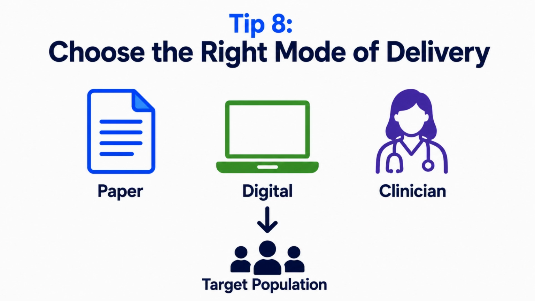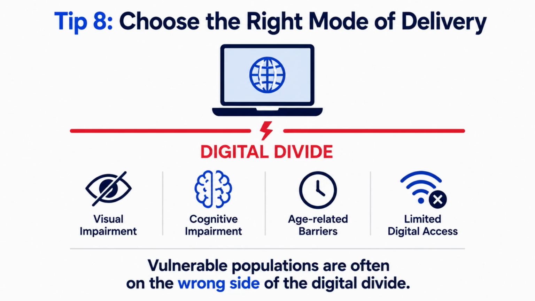The mode of administration, such as paper, digital, self, or clinician administered, should be selected based on what is most appropriate for the target audience. This needs to be considered before the development of the instrument. Do not make assumptions about mode of delivery. Electronic clinical outcome assessments may not be appropriate for everyone. There is a digital divide, and very often, vulnerable patient groups are on the wrong side of it. Choose an administration mode that is convenient and accessible for the target population.